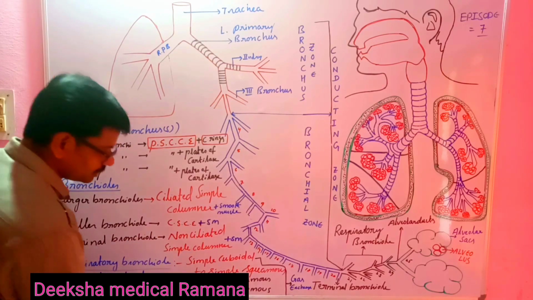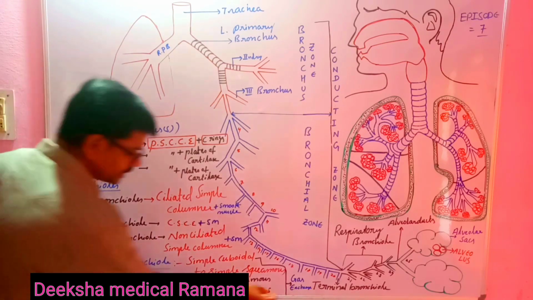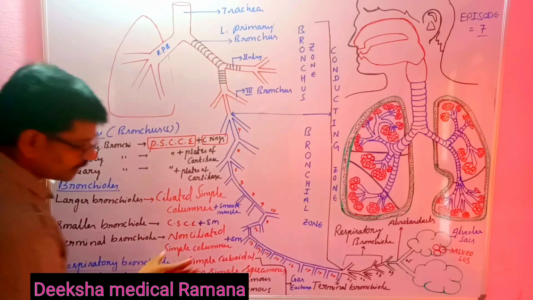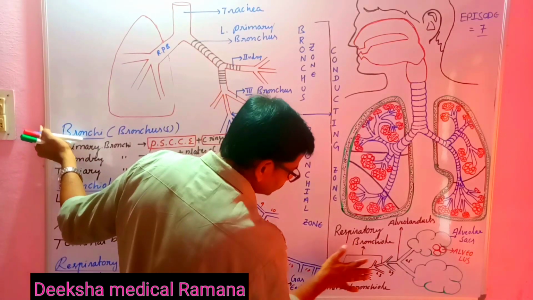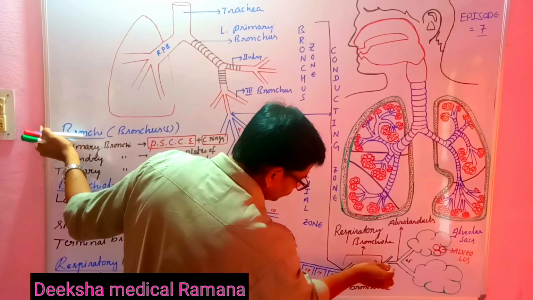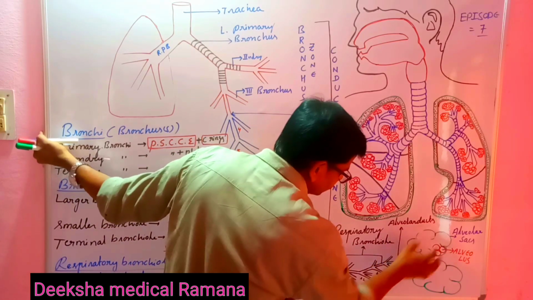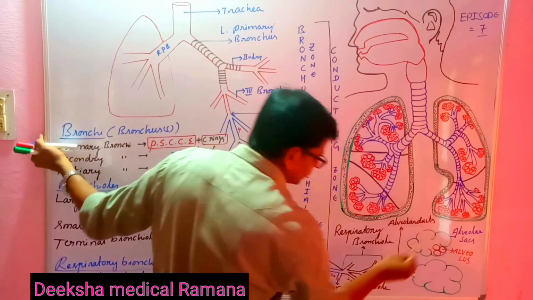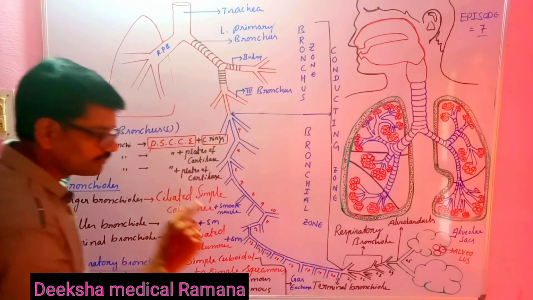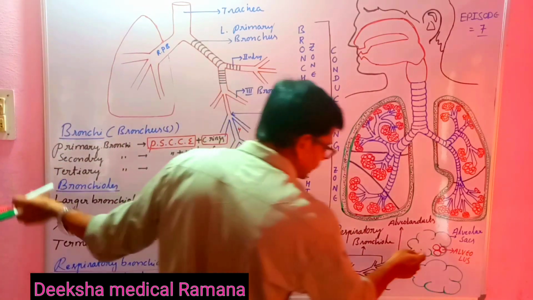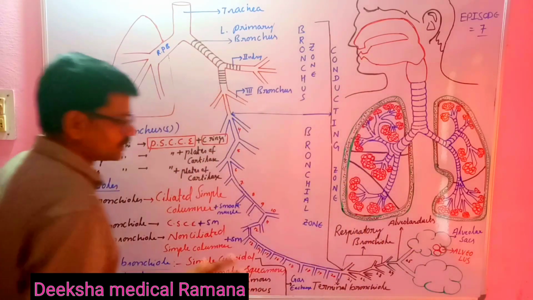Okay, now due to that, what happens? There is more exchange of gases taking place, right? When you go deeper into the lungs. Now here the respiratory bronchiole forms the alveolar duct, which forms the alveolar sac. Alveolar sacs contain the alveolus. Singular is alveolus, plural is alveoli, where the exchange of gases takes place.